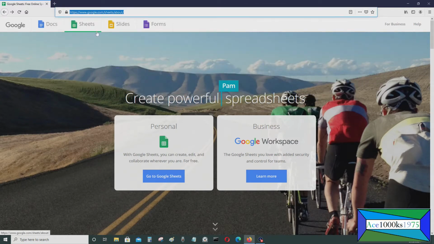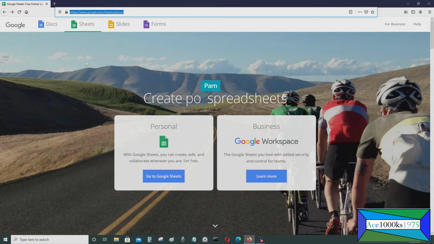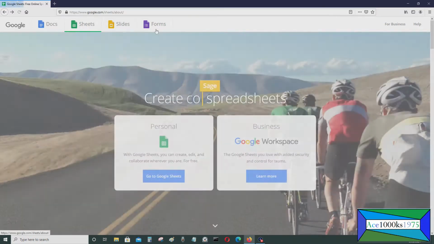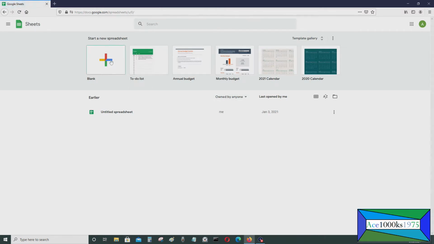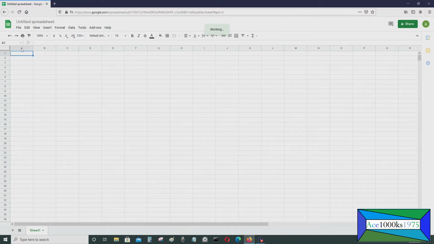So you just create an account and you can go to this website right here, or URL, and you can access, you could create a document, I guess a spreadsheet, and some other stuff as well. But today I'll be talking about how you can create a spreadsheet with Google Docs, and I'll show you how to do that right now.